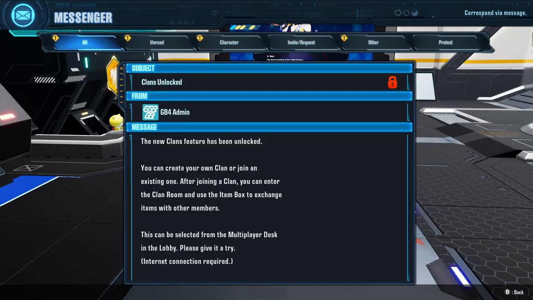Clans unlocked. The new clans feature has been unlocked. You can create your own clan or join an existing one. After joining a clan, you can enter the clan room and use the item box to exchange items with other members. This can be selected from a multiplayer desk in the lobby. Please give it a try.